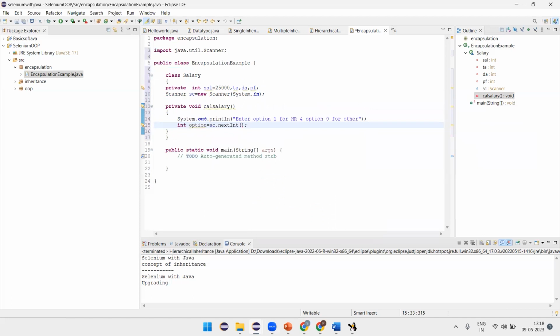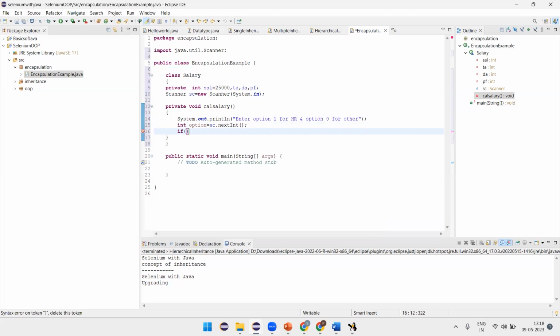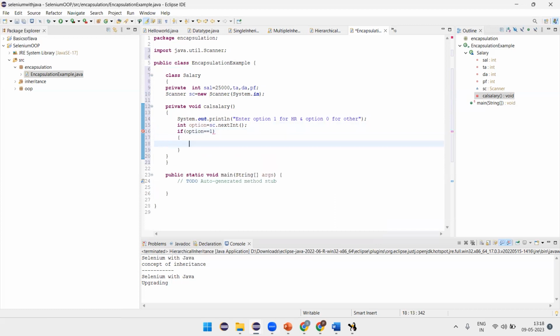Now, if option equals 1, with double equals for comparison, if option equals 1, then, using Ctrl+Space, what we have to print? The salary of HR is. That is the statement, but the calculation is with the plus sign.